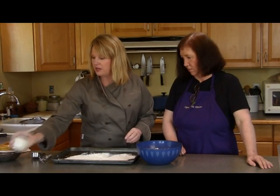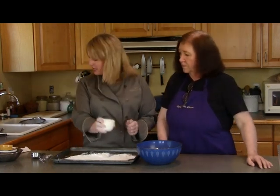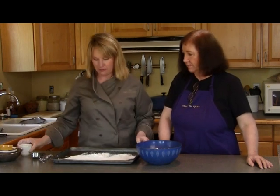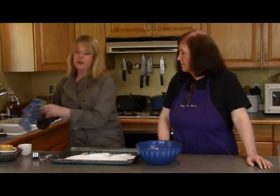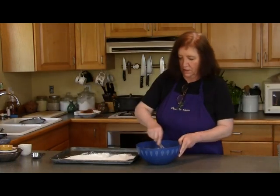And then I want to make sure I tell you right, 1 teaspoon of baking powder. And that's going to go in here. A little puffiness. And for the most important ingredient, give that a mix.